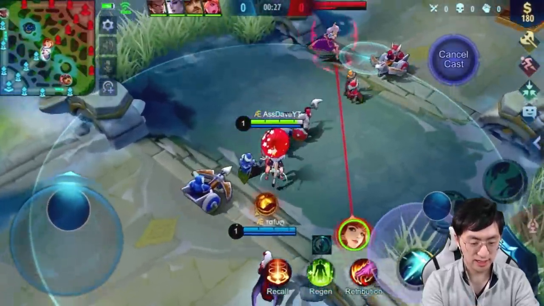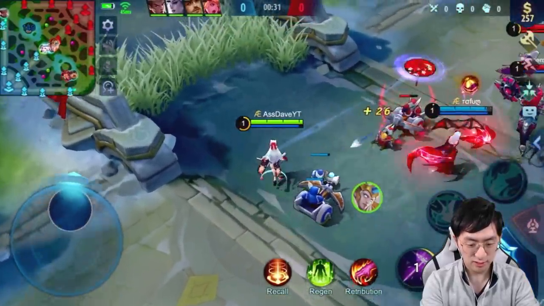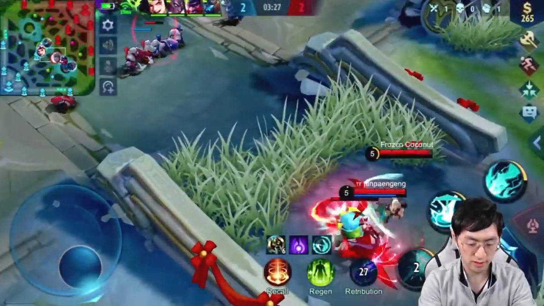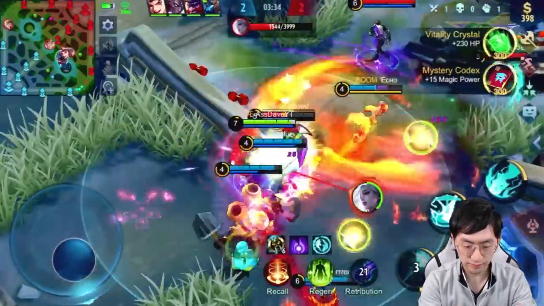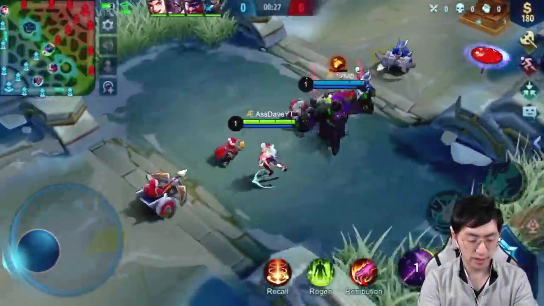Now, speaking of Kagura, she's not the best at level 1. Kagura's wave clear is not the best, and she lacks continuous damage like Lilia or burst damage like Selena. But Kagura's level 4 is extremely strong in ganks and helping out side laners. So your main objective pre-level 4 is simple and clear. Get to level 4.